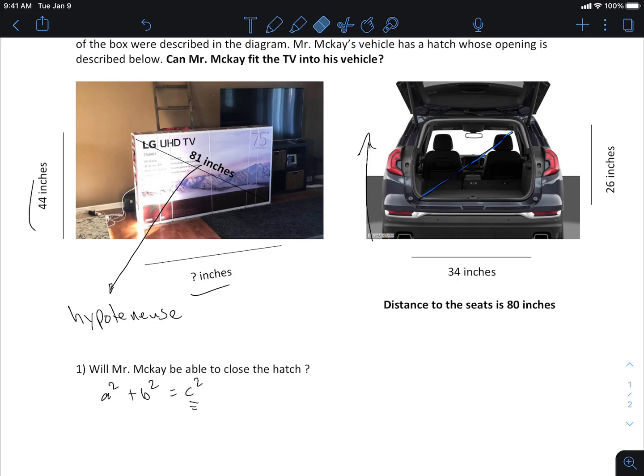I always have a hard time spelling this one. No, that's not right. I think I had it right. Okay, the hypotenuse is always, by definition, the longest side in a triangle. So you're always going to label or put the hypotenuse in the C position. It's always going to be there, whatever that number is.